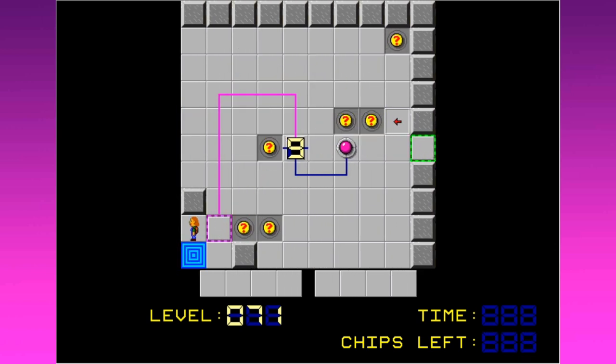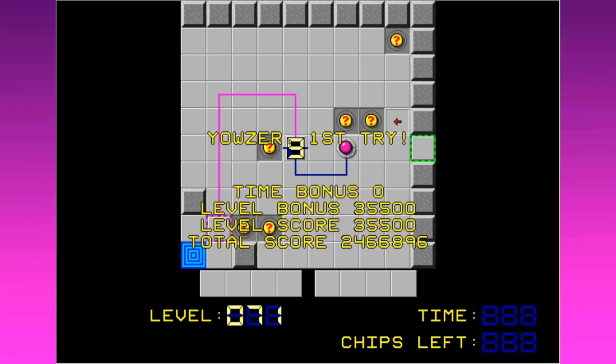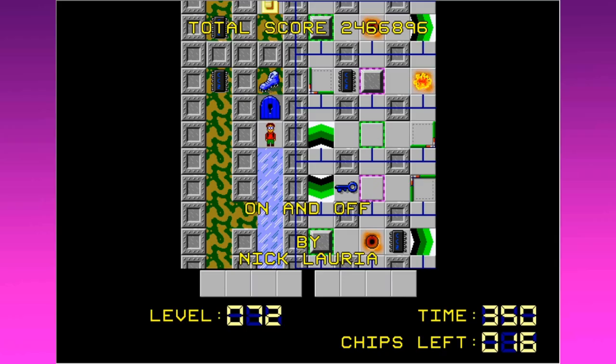Bunch of weird types of logic gates. I confess I'm not really looking forward to seeing how these are implemented, but I guess we should just get right to it. On and Off by Nick Laria.